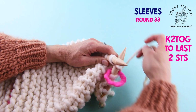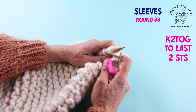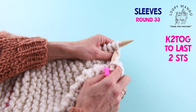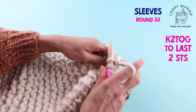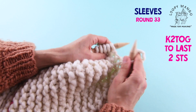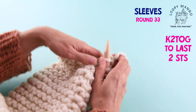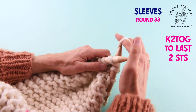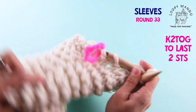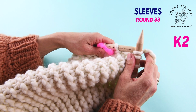Knit 2 together. If you haven't done this stitch, we have a separate video on our YouTube channel. So you insert the needle through 2 stitches at the same time, yarn over, and pull it through. So knit 2 together. And we're going to repeat this until you're down to 2 stitches remaining in this round. So we have 2 stitches remaining, and instead of doing knit 2 together, we're going to knit 2 of them.